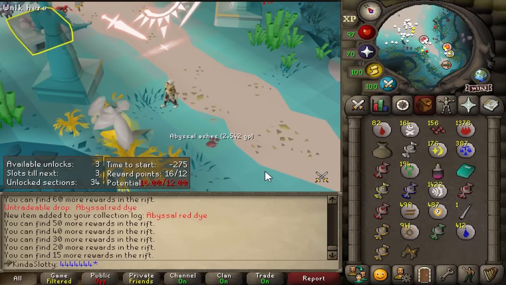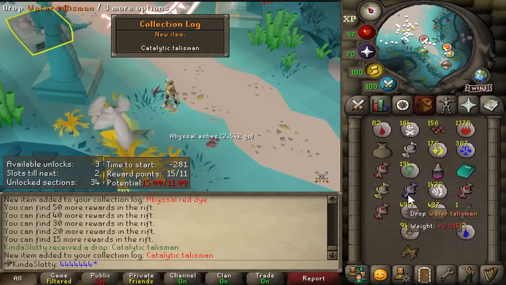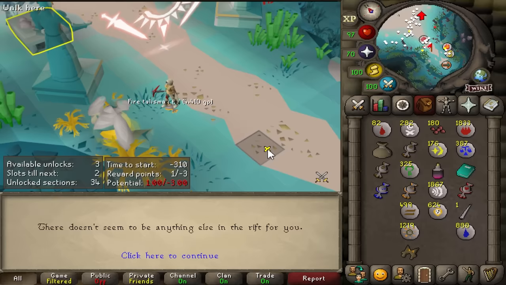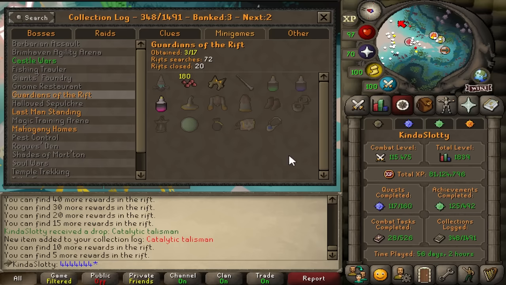Hey, there's another one. Catalytic Talisman. Really not sure why this is a thing here, to be honest with you, but I'll take it. It's a log slot. All right, well, there we go. Well, we did manage to get 3 slots. Definitely not the 3 I expected to get off the rip. I was expecting to get an intricate pouch.